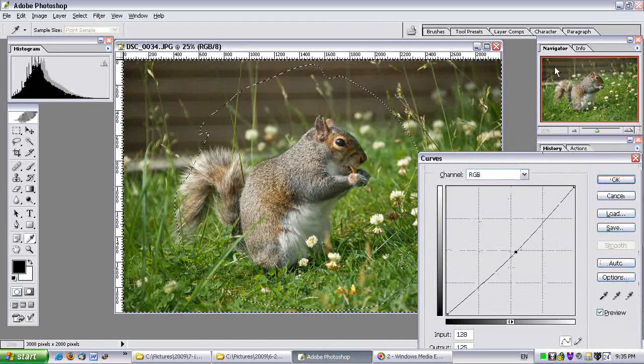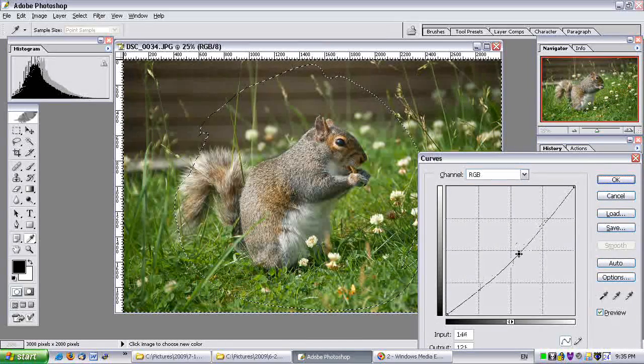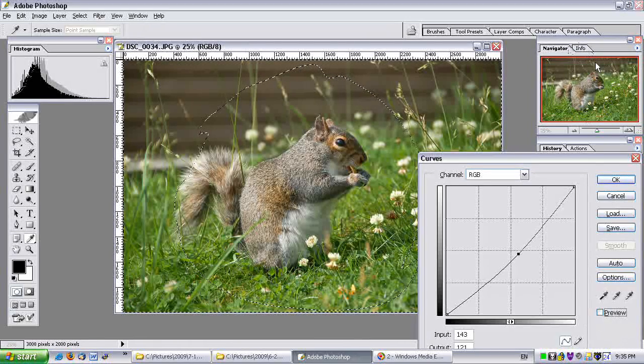And I'm going to make use of my navigator. About there looks okay. Unpreview that. Now notice how it's the picture like it was, but now if I preview it, because the edges are darker, I'm more attracted to the middle of the image, just naturally. That's how my eyes work. I don't know if it's human psychology or what, but it works. And so I like it. I'm going to apply that.